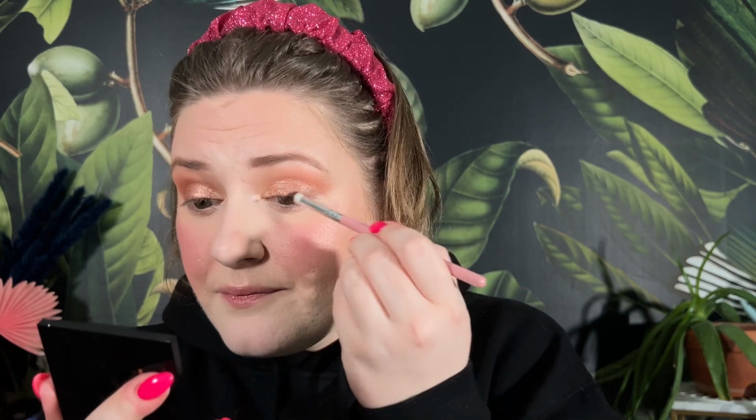inner corner, and we are just going to go into that deepest matte shade. I am going to tap off because these will give you fallout, and I'm just going to build along the lash line. The deep mattes in all of these Beautypie quads are super, super nice, pigmented, easily kind of smoked out, but they are kind of the type that is going to give you fallout. It just is. But I like those shades because they're so pigmented. They add so much smokiness with minimal effort. I don't mind it, but just know that going into it.